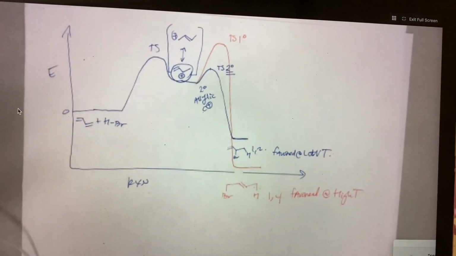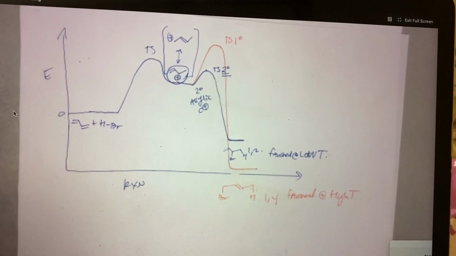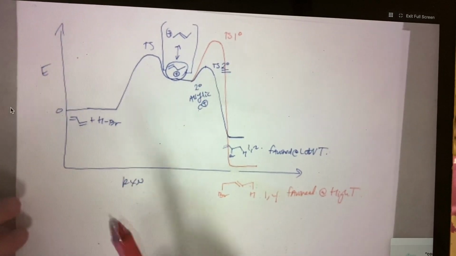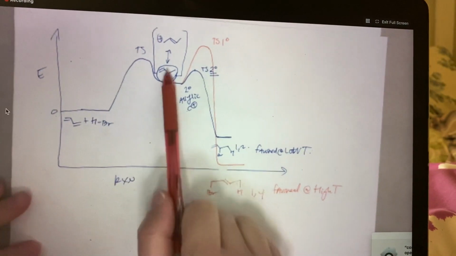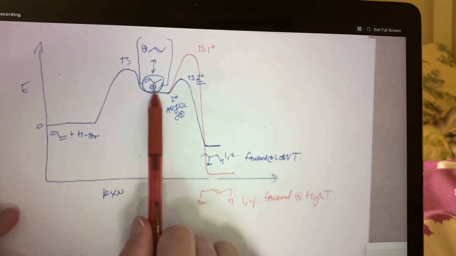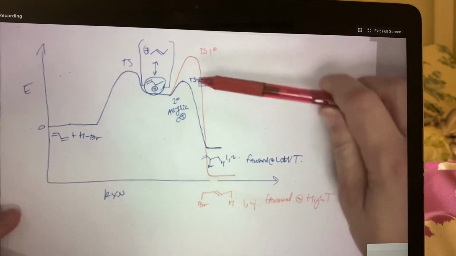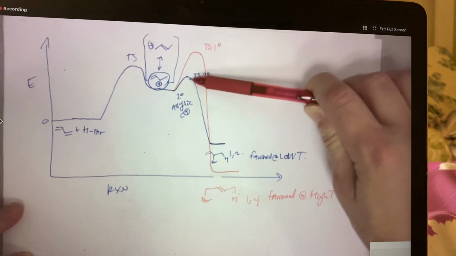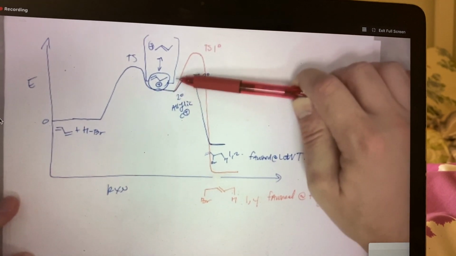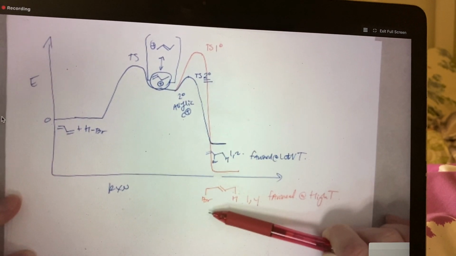Okay, this diagram you're not going to have to redraw. Okay, but we're going to explain these 2 important points about kinetic control and thermodynamic control using this diagram. At low temperature, minus 80 degrees, we make this allylic carbocation, but in going from the allylic carbocation to the 1,2 product or the 1,4 product, there are different transition states. They have different energies. And at low temperature, we don't have enough energy to get over this barrier to form the 1,4 product very much.